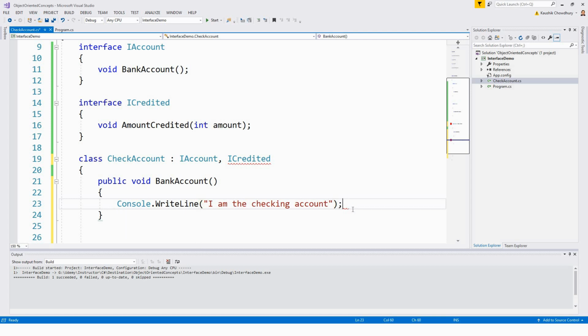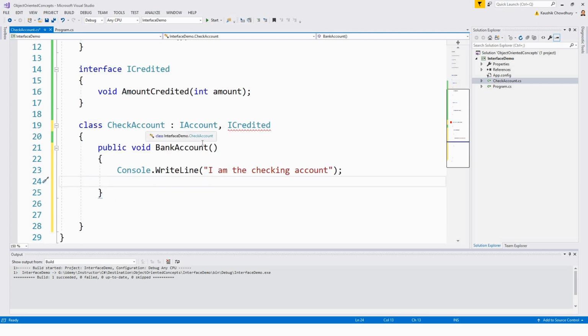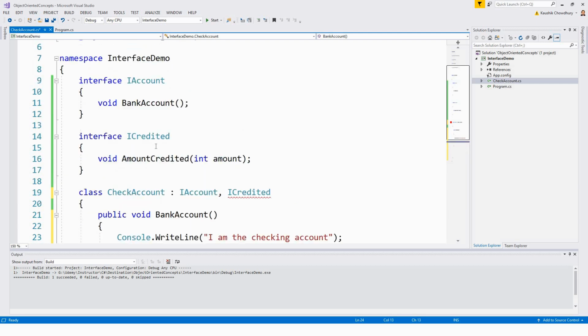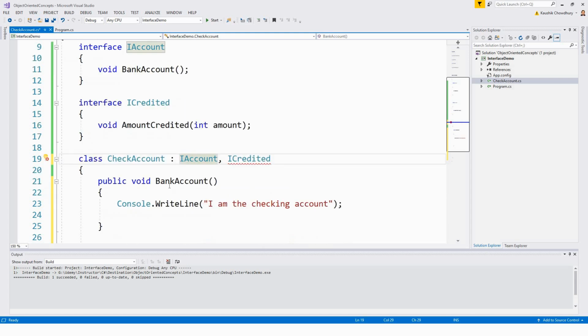You could write anything within the Console.WriteLine, and there is another interface that I am implementing. So look, this squiggly line is gone. That means it is happy with this implementation of its member bank account.